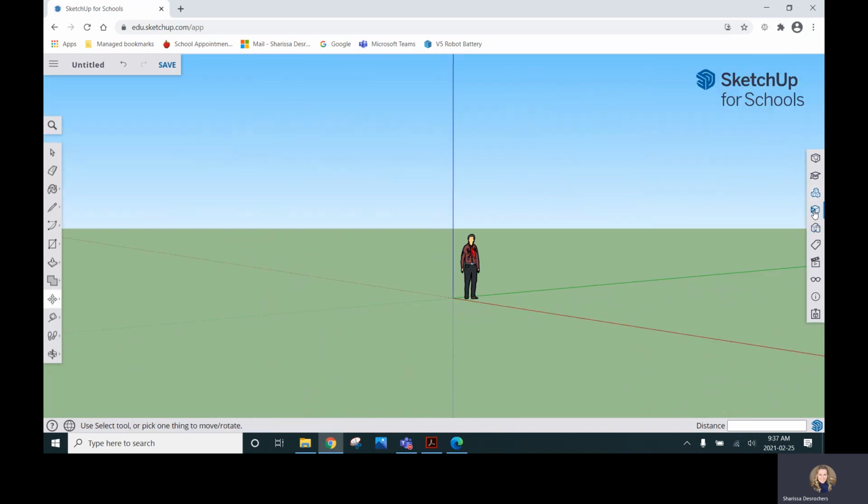I've shown you that. And then there's also a couple of features on here. So you can apply materials to surfaces. Once you draw something, if you're like, I want this to look like stainless steel, you can click it and you can apply a material so it looks like stainless steel and not just like gray garbage.